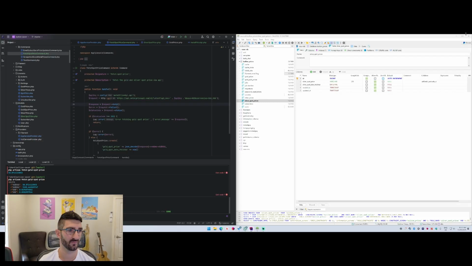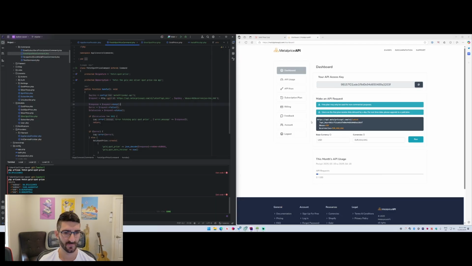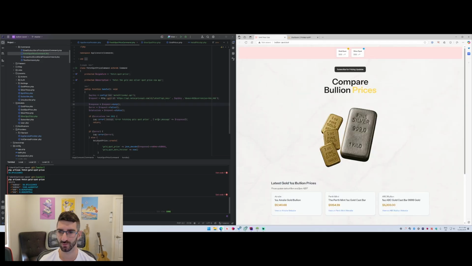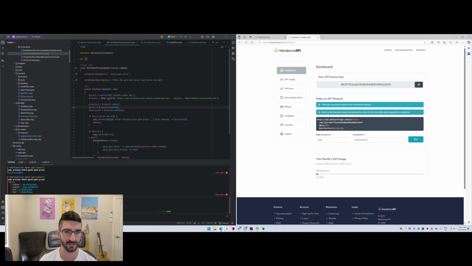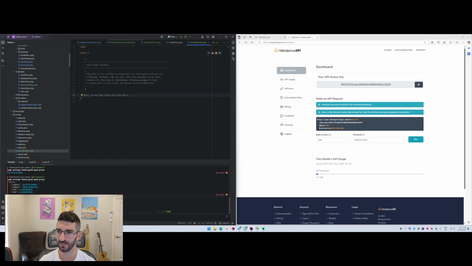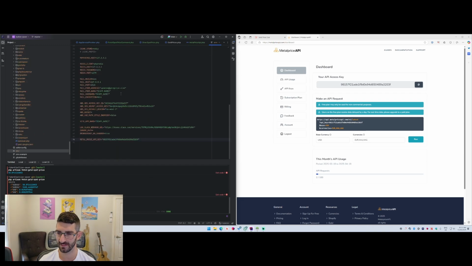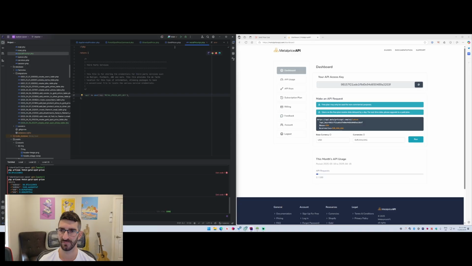And here it is. So if we go to the API, this is the GET request it wants us to make, right? So it gives you a URL, an API key string, and so on. That's it. So we can put that in here. I'm going to change that API key when this video is done, so don't worry about it. So here we go. We get the API key. So we're going to store it in a config file. The config file is going to reference the env file. And that's how we're going to do it.